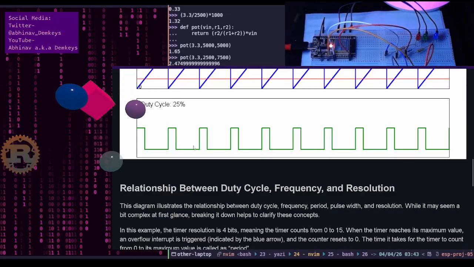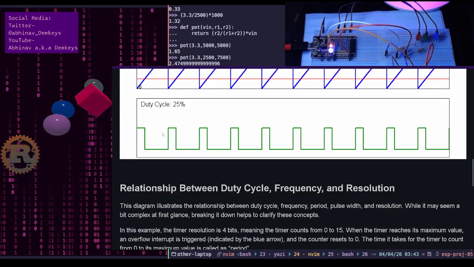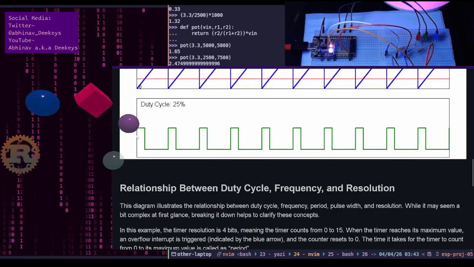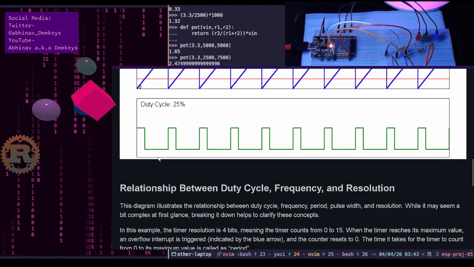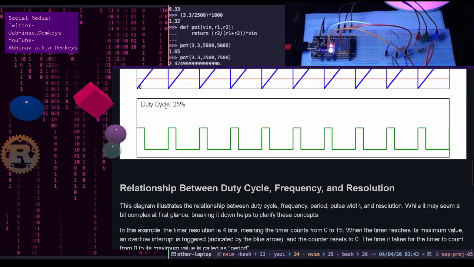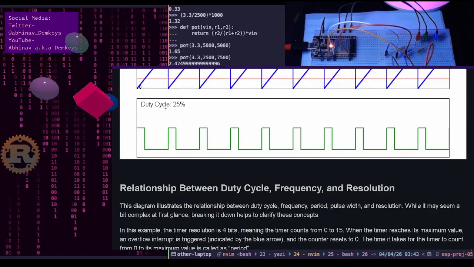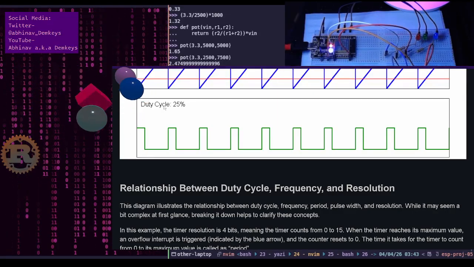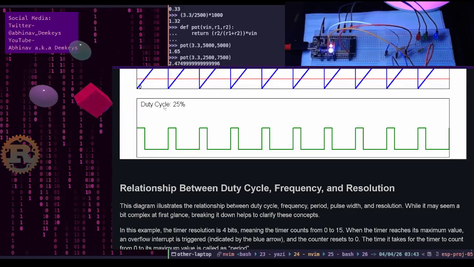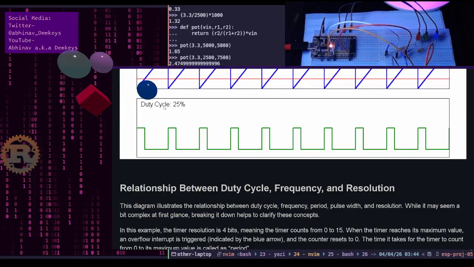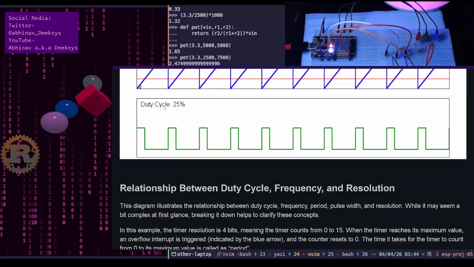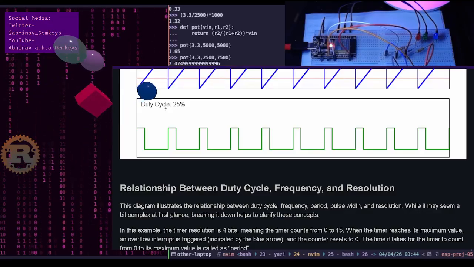Okay, why exactly was I relating the duty cycle to the entire period? So one entire on-off cycle is a period, and then the duty cycle is telling us what percentage of that period the signal is going to be on. Sorry, I hit my mic stand. For what percentage of that period is the signal going to be high or on? Okay, all right.